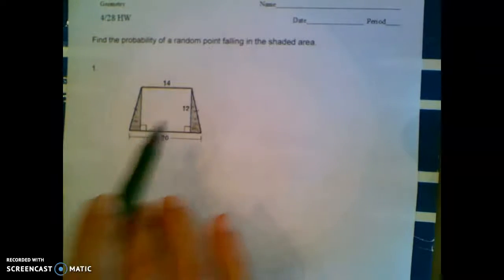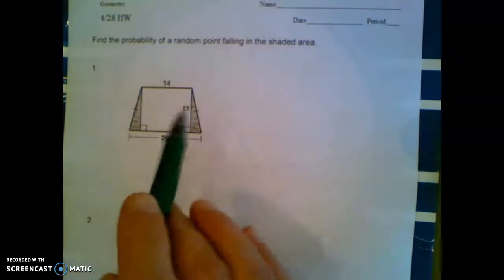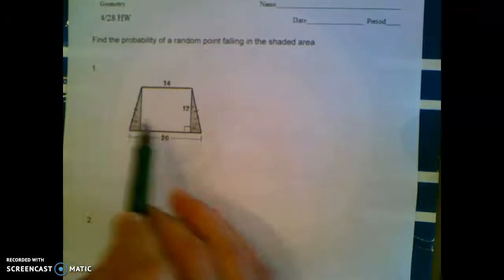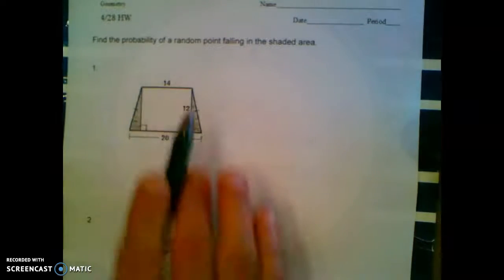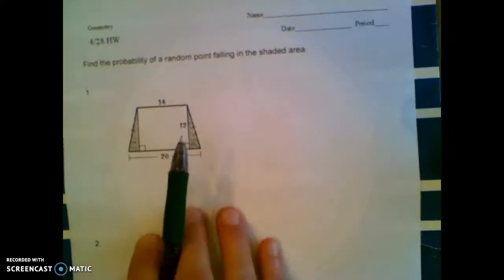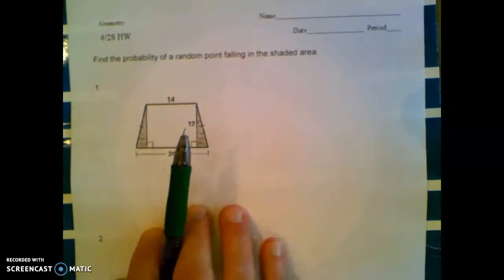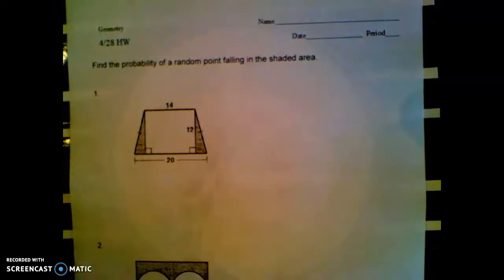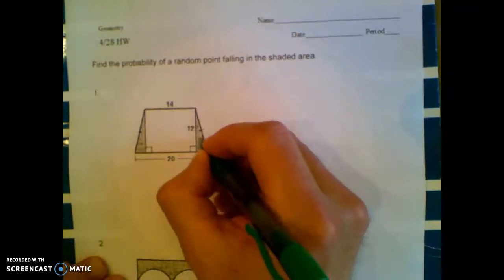So these are the homework problems that I assigned for homework on geometric probability. Again, for each of them, you're finding the probability of a point falling in the shaded region. So the numerator on all of these is going to be how much area is in the shaded region, which consists of the number one of those two triangles that you can see on the side there. The denominator is the whole shape. Well, the whole shape is a trapezoid, so I'll have to find the area of the trapezoid and put that in the denominator. But first let's take a look at the shaded area, which are these two triangles.